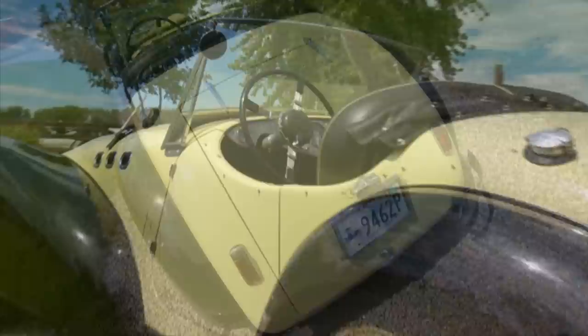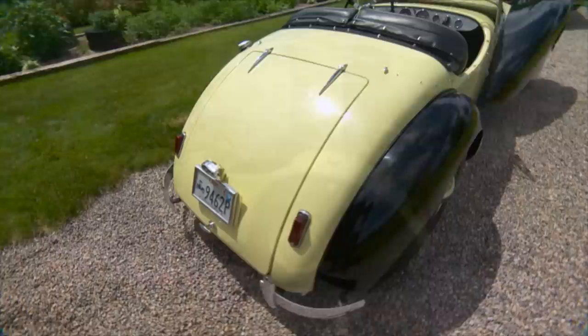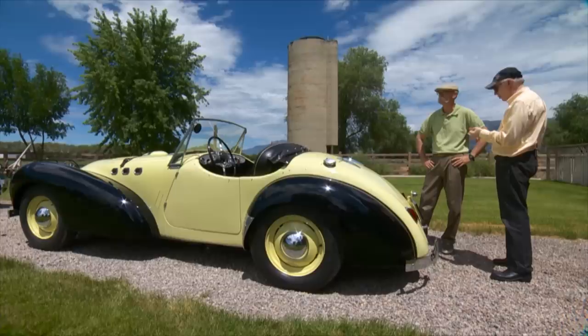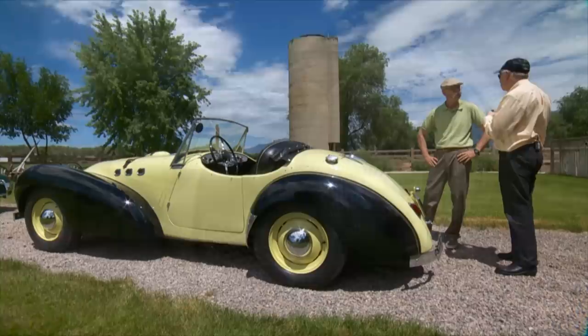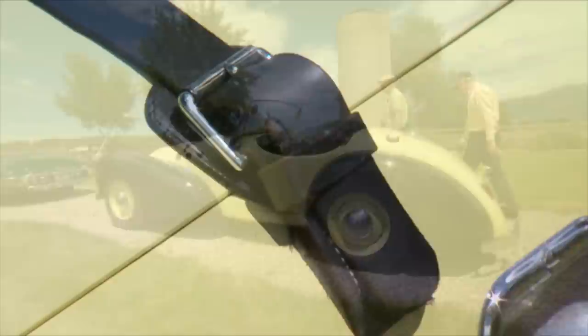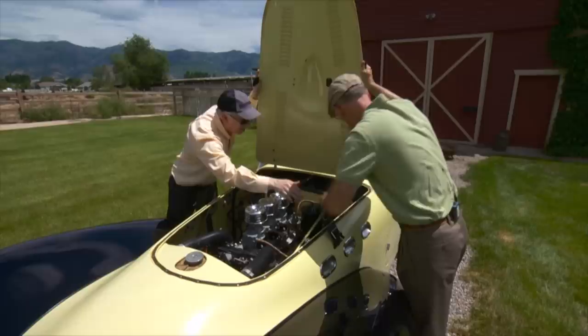I didn't restore this one — it's pretty original, with only about 35,000 miles on it. These cars you could order with or without an engine. If you ordered without, you could put in whatever you wanted. In 1951 the hottest engine was a Cadillac, so that's what a lot of Allards got when they arrived over here. But this one has a Mercury engine. Sydney Allard liked Fords and particularly Mercurys, so if he had his choice he'd put a Mercury in the car before it shipped — and that's what this has. Let's go look at it. You pull to the center, let her go, pull the prop on your side, and pin her up.